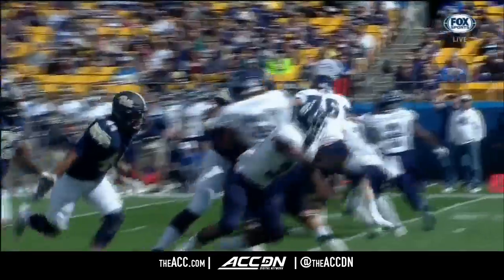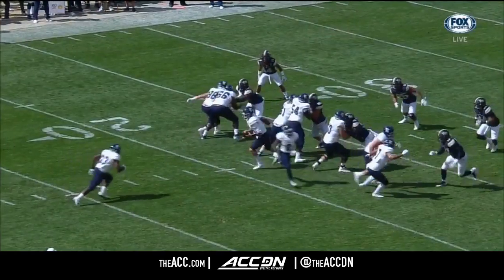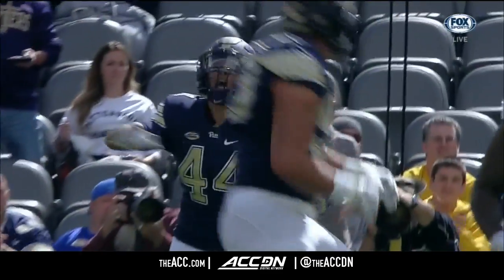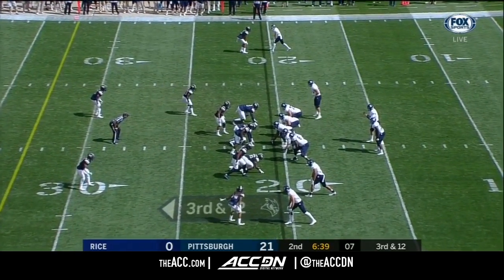Elias Reynolds — he does not start, but when you talk about flash players, I remember watching tape of these guys early in the week and I remember seeing: who is this number 44? He's just flying around out there. That's a big-time play right there. So early, they have to still get adjusted to understanding what they have to do before adjusting.